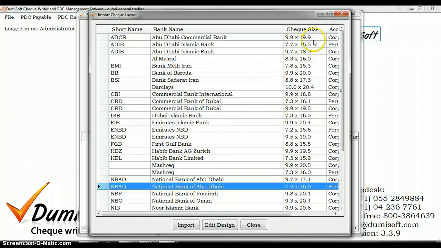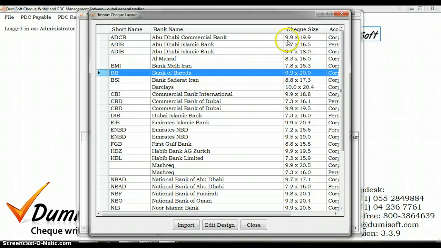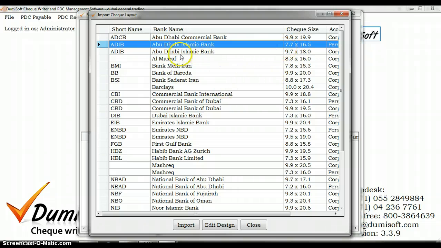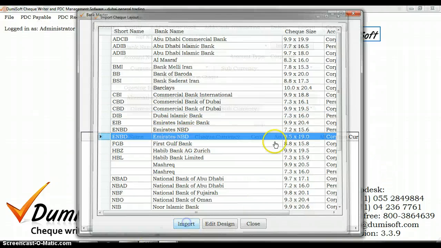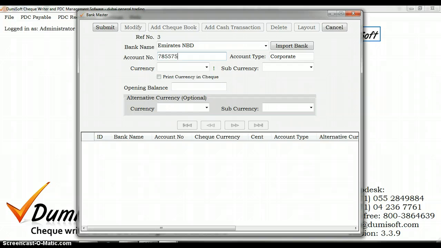Usually 9.9 times 19 is for corporate companies' banks, and 7.7 times 16 is for personal checks. So we'll choose, let's say, Emirates NBD. We'll add any account number, currency dirham, and an opening balance of, let's say, 6,000, and we'll submit it.